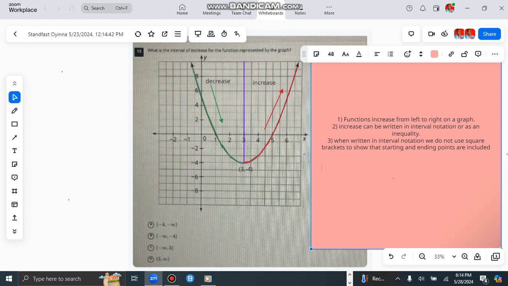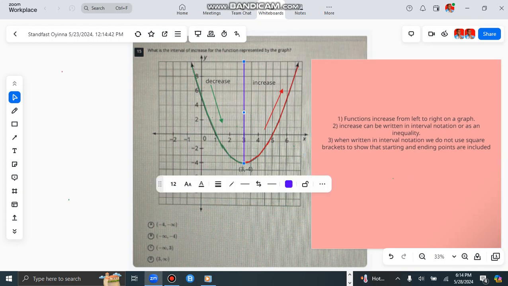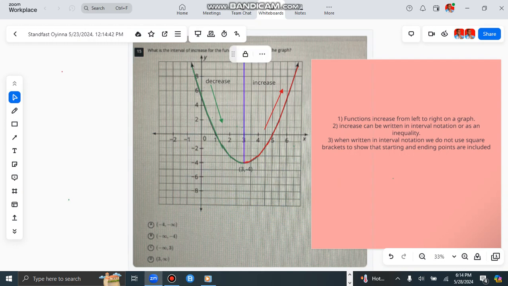So as stated earlier, the graph decreases from minus infinity coming down. So at this point now, the lowest point 3, where the graph stops coming down, it begins to go up. As you can see, the red line marks where it starts going up. So this red line along with this arrow indicates an increase, and it's increasing from 3 onward. If you look at the arrow, it shows that it continues upward. There's no end to it, so that means it increases to infinity.